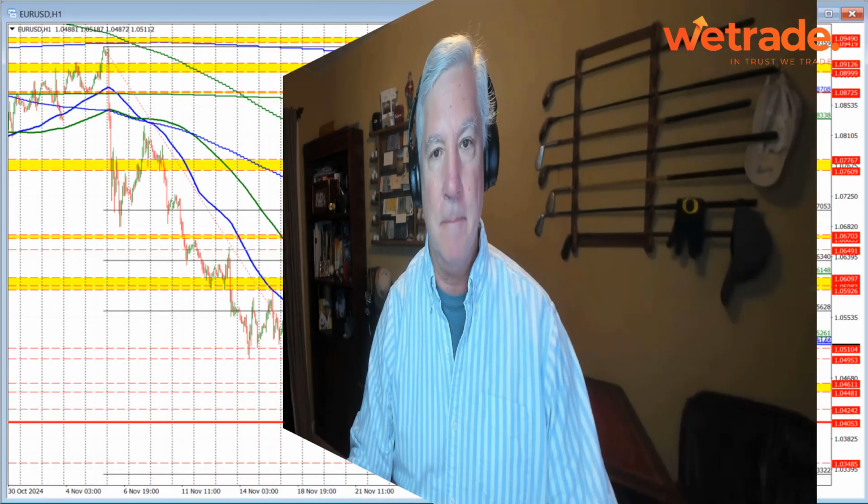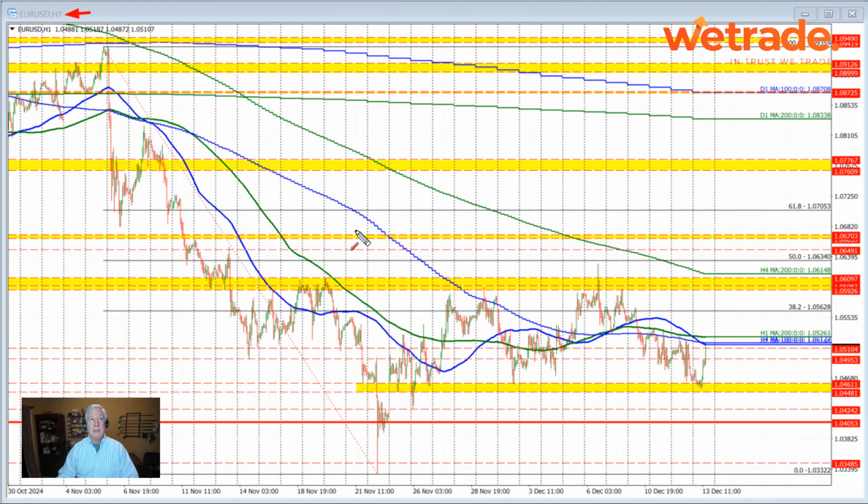Let's get started. All right, let's look at the hourly chart of the euro versus US dollar. We had targeted this area down here between 1.0448 and 1.0461. The reason was a number of different swing lows in this area, mainly the nice little floor that developed going back 3 or so weeks right here. We did not move below it here. We did move below it here.